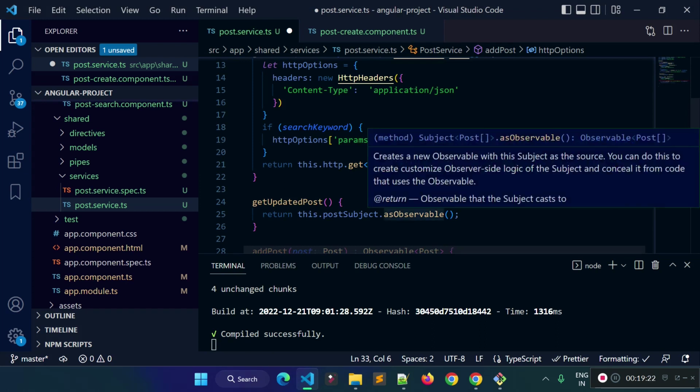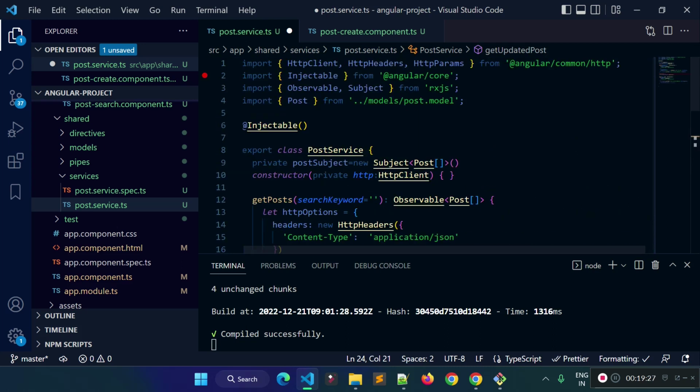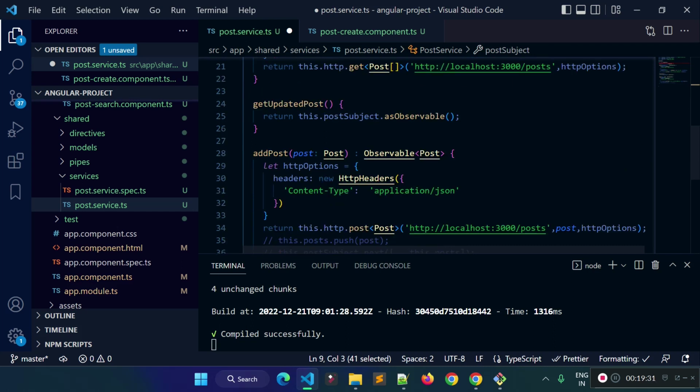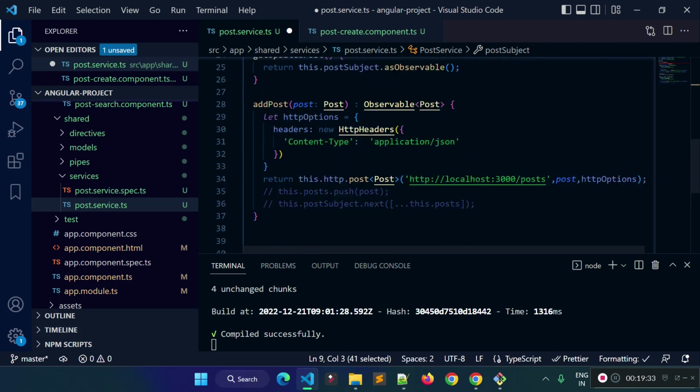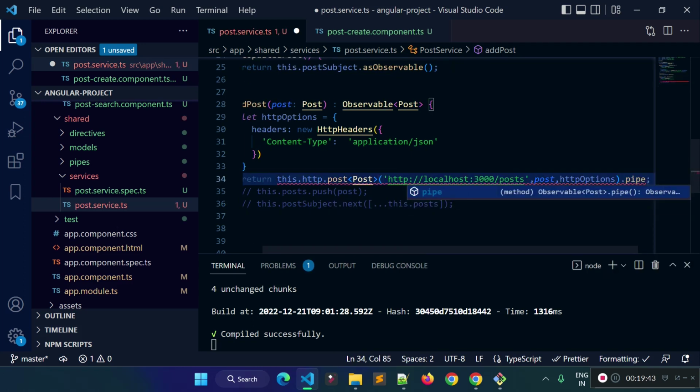For that, I created this subject, post subject, and whenever there is a newly added post, I will provide one value to this subject. So whenever a new post is added, we can provide some value to these subjects.